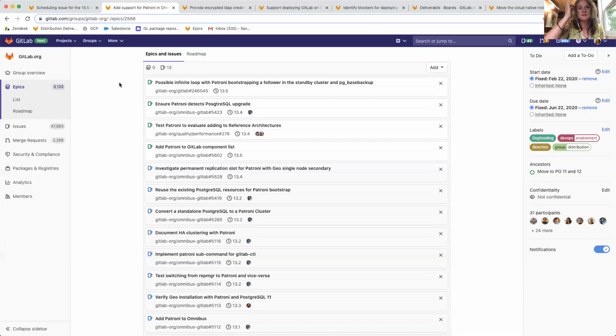We found that under certain circumstances, it is possible to get into a split brain situation, and so in 13.5, we're going to be investigating and attempting to resolve that issue. We also have a documentation issue here scheduled for 13.5 to make sure that we have Patroni added to our list of GitLab components.